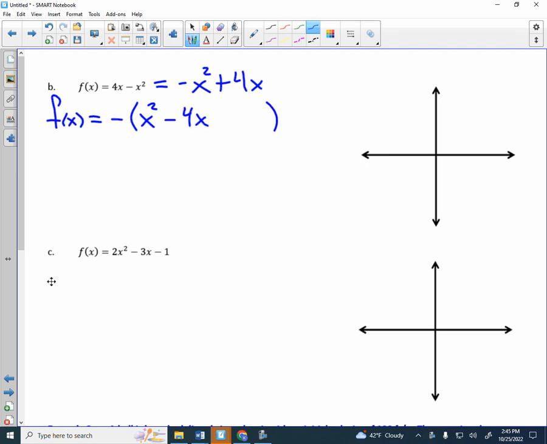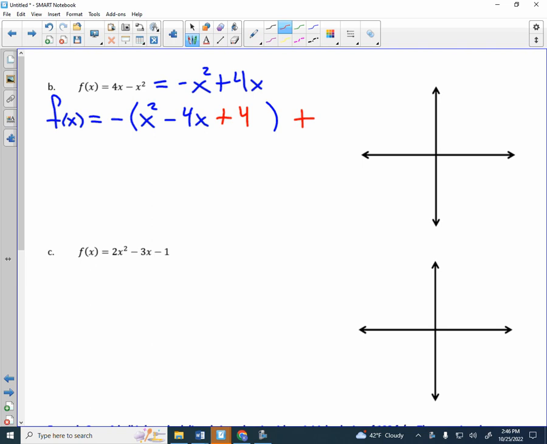Great. Now I can complete the square. What number do you add to complete the square? 4. So I'm going to add 4, but I will not subtract 4. Again, this is the point you guys have to focus on because I know I told you, like if you add 4, you subtract 4, right? That's what I said. Folks, that's not actually a positive 4. See how it's negative 4?